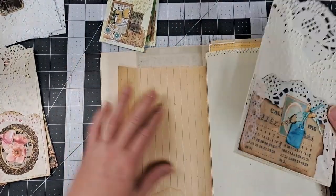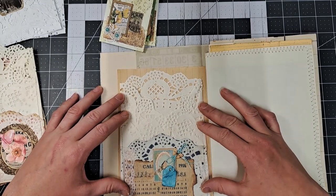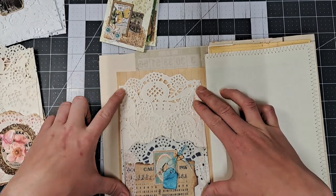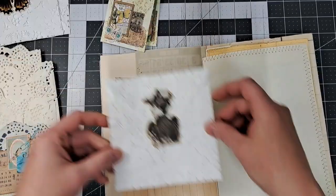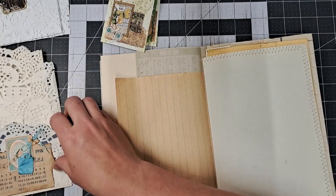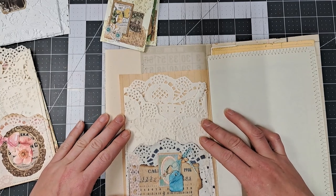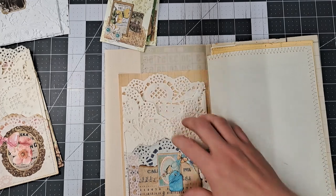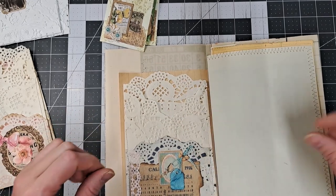Using this one on this page here, because it's a really vintagey old notebook paper. And I thought that that might stand out on there. Or maybe just the pure white one, but that's not wide enough. Okay, so let's just go with this one, and let's put that in here like this. So then we'll have a pocket here, and we'll have a tuck spot on the side here with something that we can let hang out a little bit.